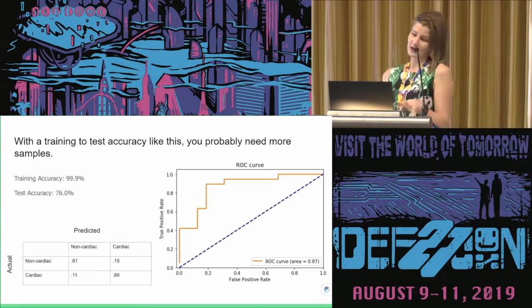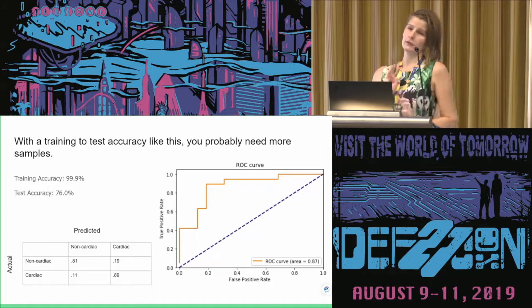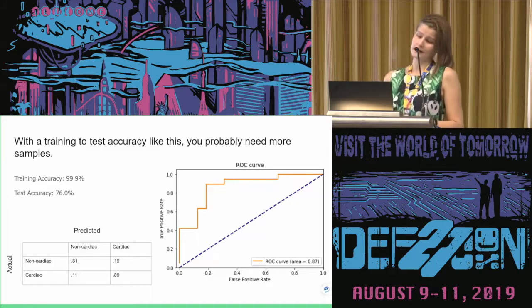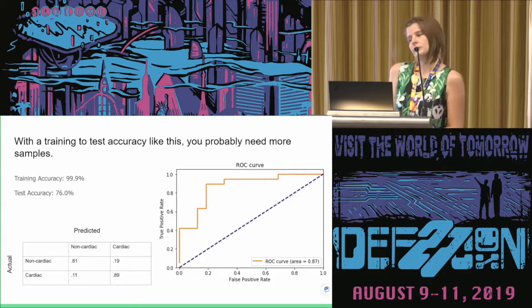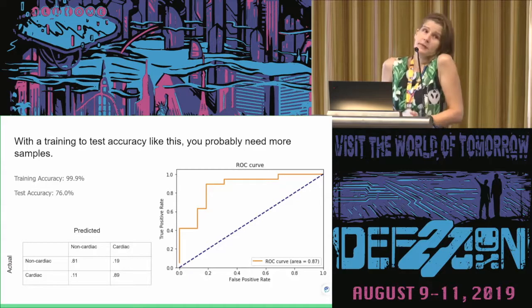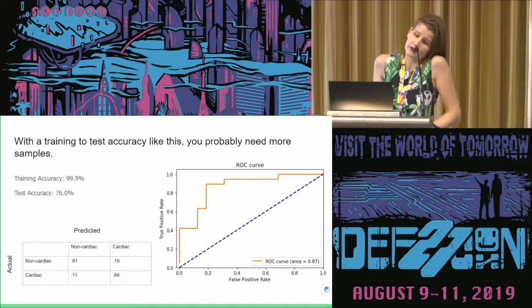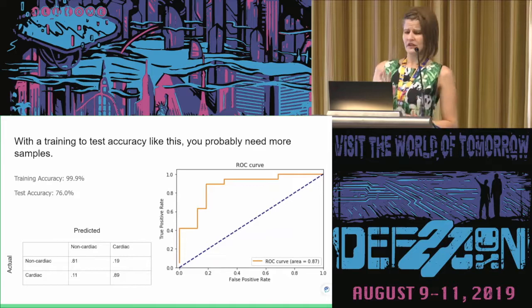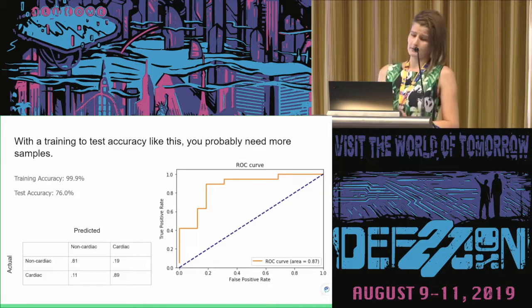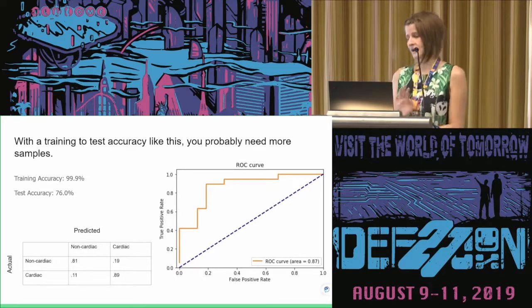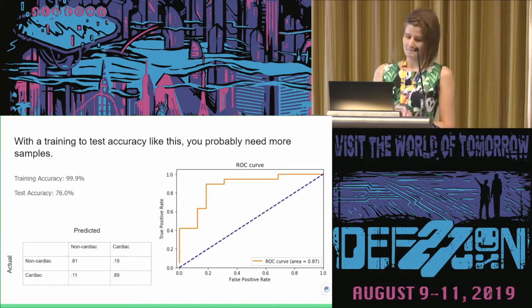Since this was a medical application, it's a little bit different than security. For medicine, we really, really don't want to miss anything. Like saying that, oh, hey, someone that's having a cardiac event is fine is real bad. Better to accidentally say, oh, hey, someone might be having a cardiac event when they aren't. So this is a little bit different than security.